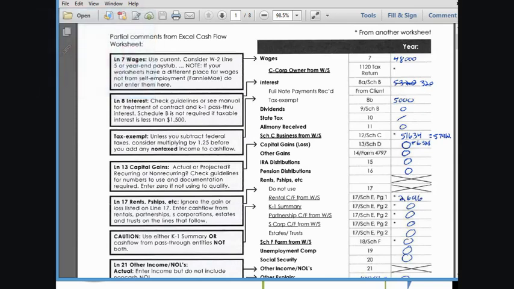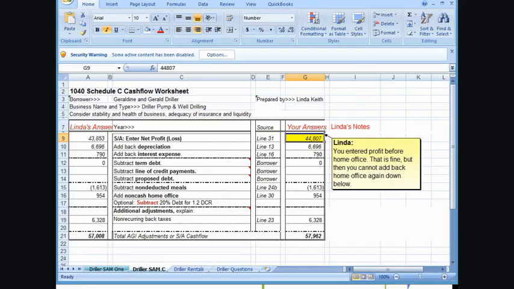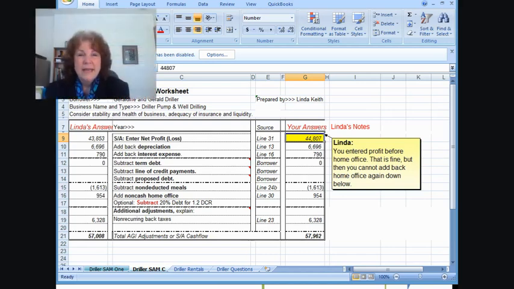I have right here a submission from one of the students, so they just copied the worksheet, filled it out, scanned it, and sent it to me. And then my team puts it into an Excel format so that I compare my answers to your answers, and then I create a feedback video just like the one you're looking at now, where we go through, and if you and I have a different answer, I say, hey, it looks like we started out with Schedule C different.